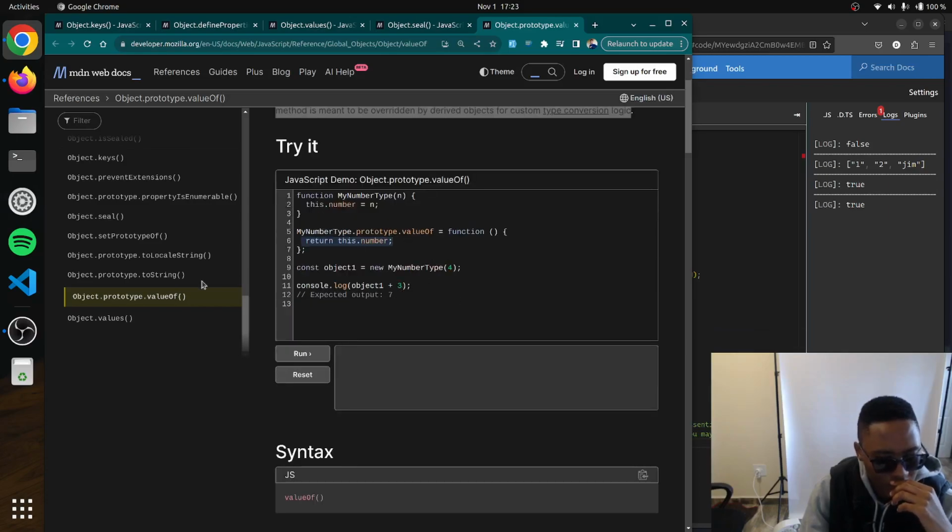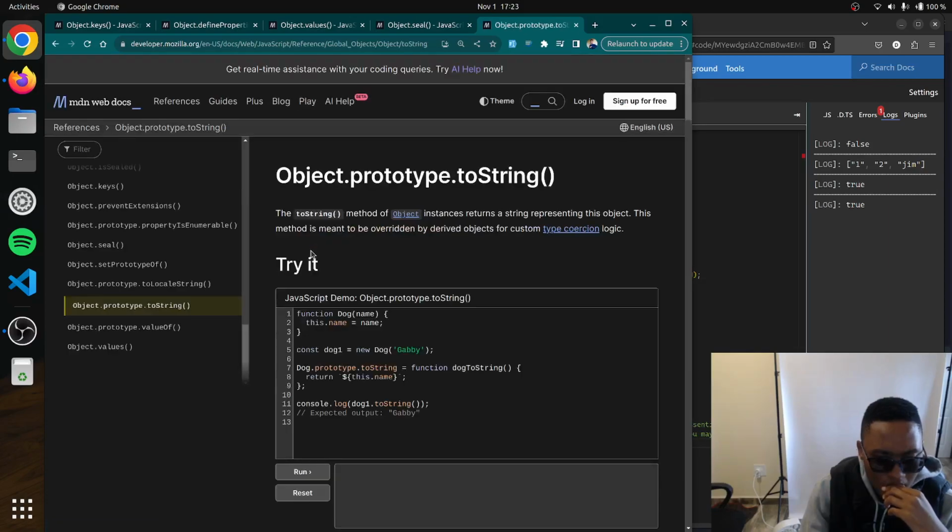I cannot understand what I'm reading. Or you're essentially creating a prototype for a particular object.